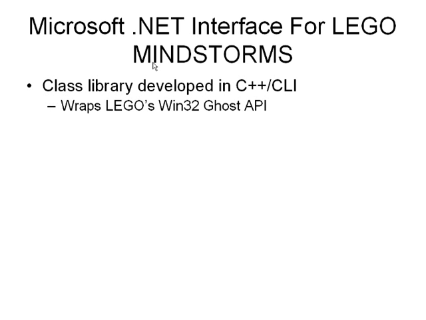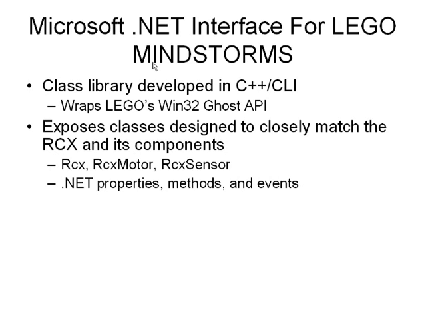The first thing you'll come across is the class library, which has been developed in C++/CLI. This wraps LEGO's Win32 Ghost API, providing a smooth interface to access functionality on the Mindstorm. The classes that are exposed by this class library, such as the RCX, RCX Motor, and RCX Sensor classes, have the kind of properties, methods, and events you'd expect to see based on their hardware counterparts. A lot of work has been done to provide an abstraction layer so that events can be raised in a model where events are not native to the RCX itself.